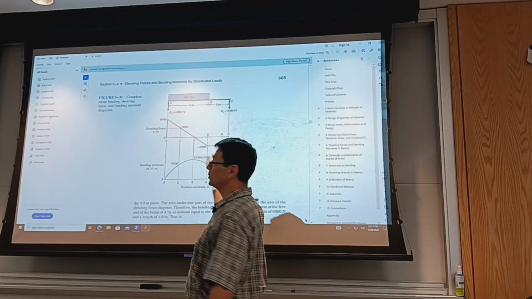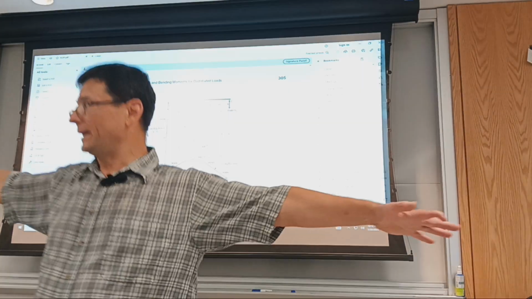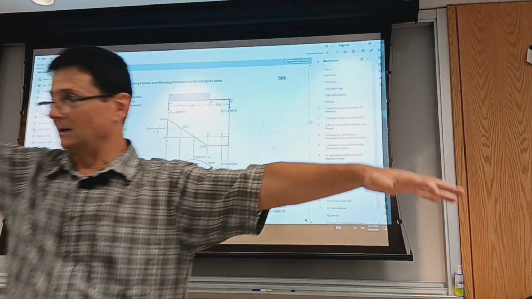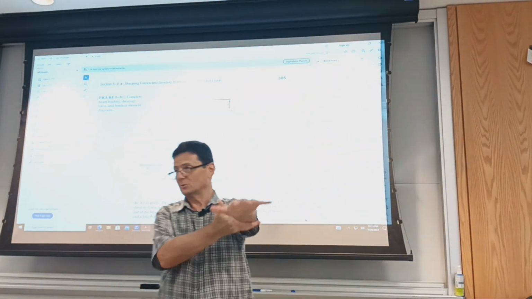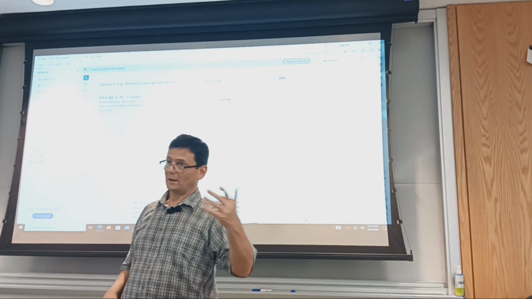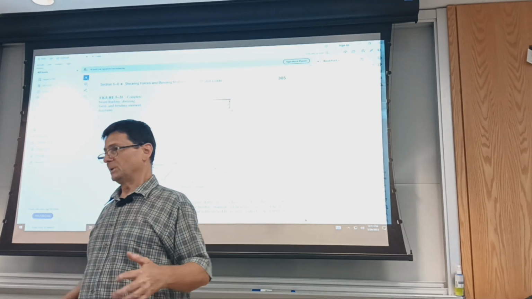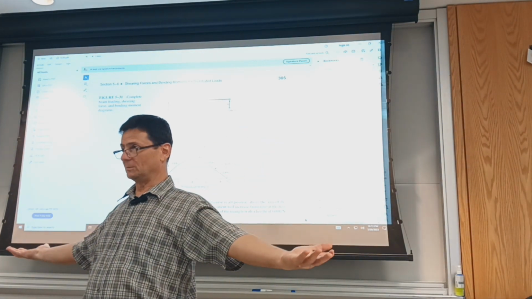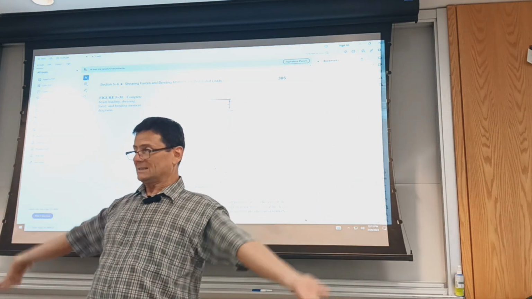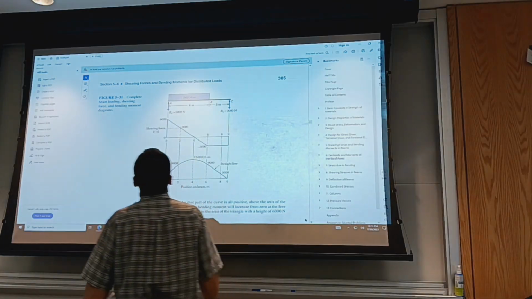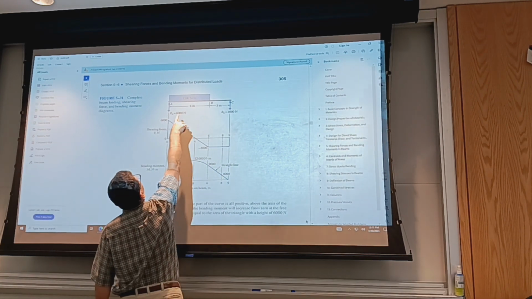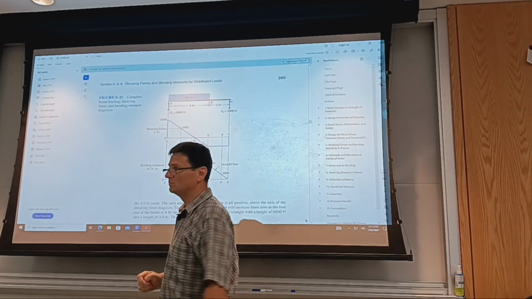You can have distributed load from below. Think of an airplane flying. Airplanes fly because there are distributed loads coming from the pressure under the wing. I think they still do this: they flip the entire airplane and put sandbags on the wings to see if they hold. Okay, so that's actually a negative value, and this slope is negative 1,500 Newton meters.